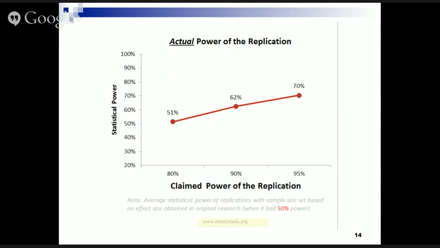And this is a graph from Uri Simonsohn's Data Colada blog. What it shows is how much power you think you have and how much power you actually have. This is assuming that the original study had 50% power, and you're using that to do another power analysis. What you'll see is you can think you have 80% power, but only have something like 51% power, which is a problem. So what are some ways to deal with the possibility of inflated effect sizes? And how can you make more informative choices about your power analyses?